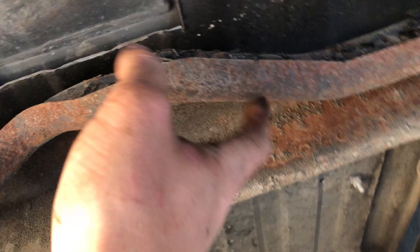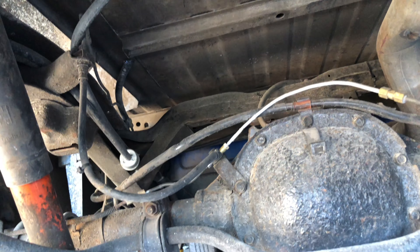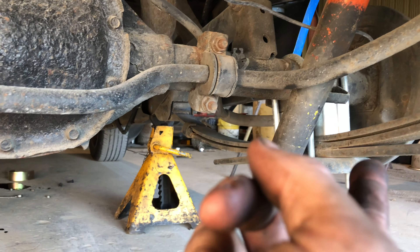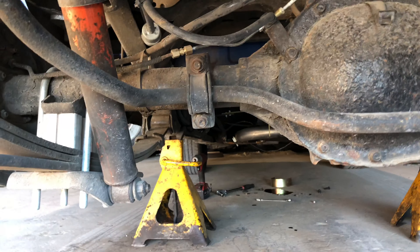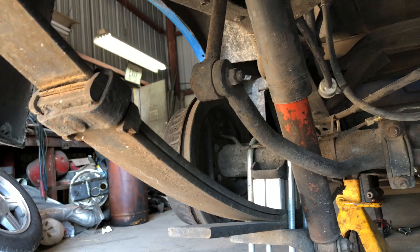Laying under here, I've realized I can probably do away with this crossmember — it's kind of rusty, there's a rust hole right there. I'm going to weld a new one in. I also need to do away with these aluminum drop blocks and use the ones that came off the 9-inch. Get rid of these shocks and get some adjustable ones. This is all if I can afford it, which as of right now I probably can't. Let's get some bolts taken off and get some parts removed so I can go home and eat.